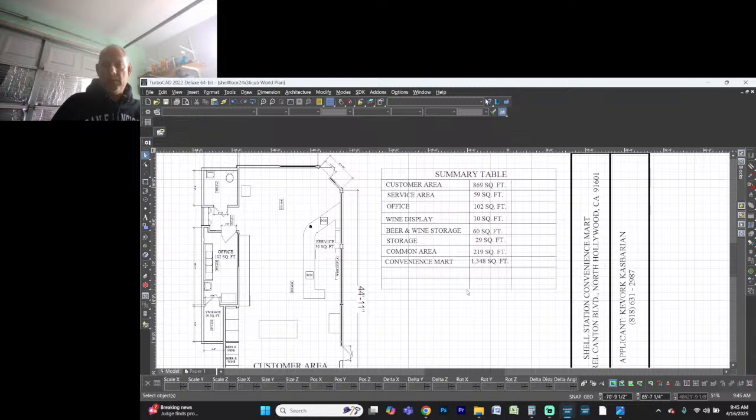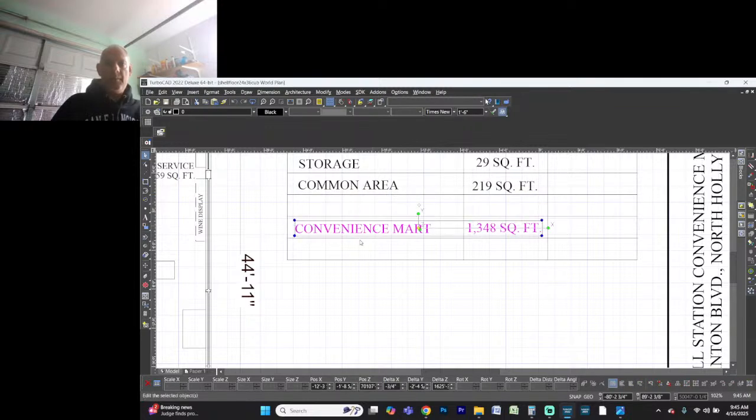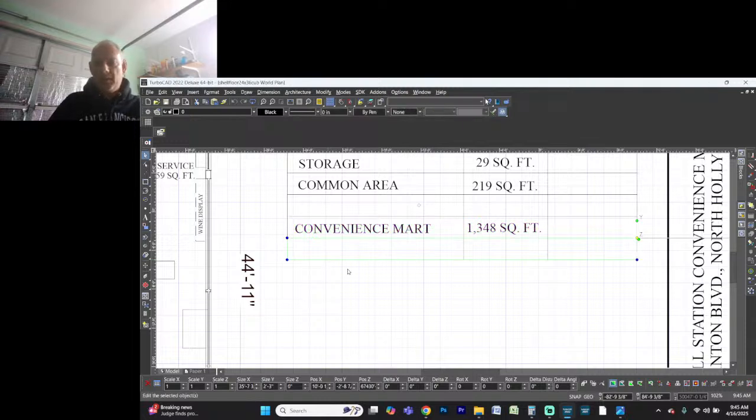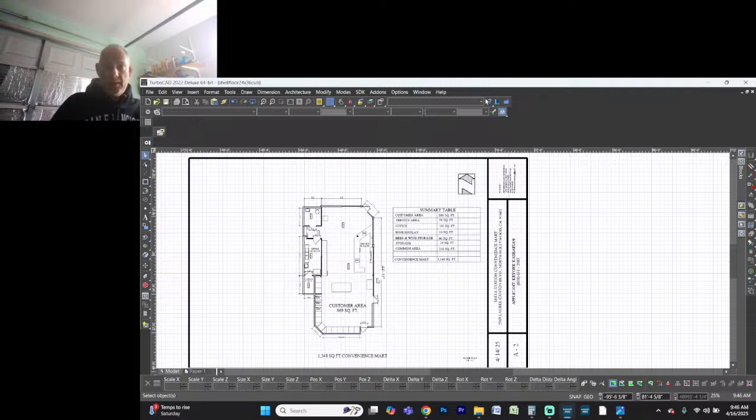Now I can leave these two blank. What I'm going to do is separate that by 1, and then get rid of that, and then move this up and snap it to there, and move this up and snap it to there. So that's what it's going to look like. There's kind of a space between that and the total. Save. That's the summary table for this.